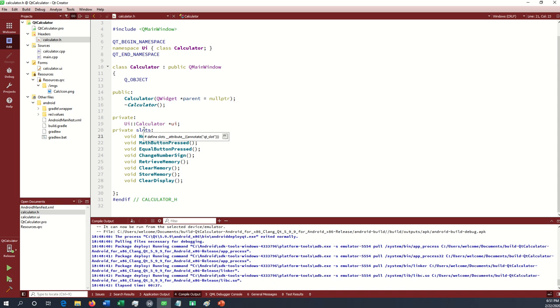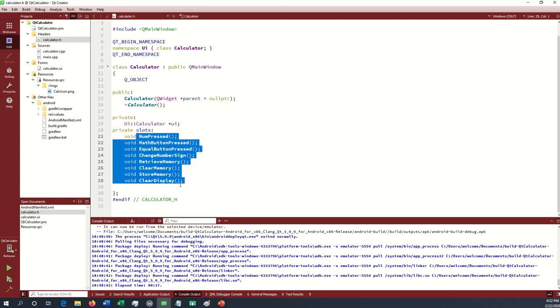They don't use the callbacks or the delegates of other languages like C#. For event handling, they use signals and slots, and then they have to connect them so that these functions get called. This is a loose coupling between objects. So we have these different slots that are going to be called, and we define them in the calculator C++.